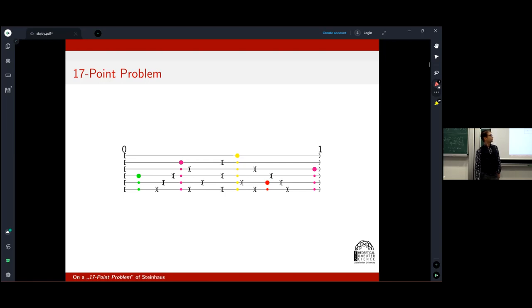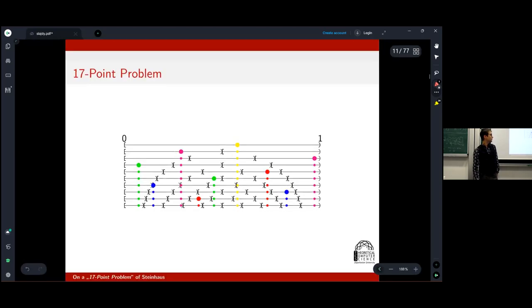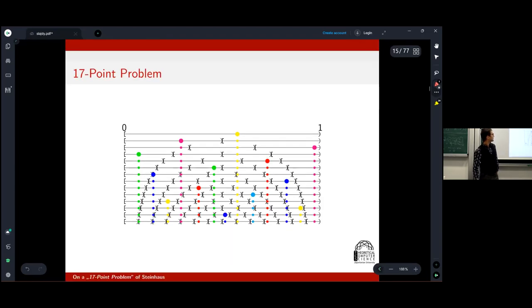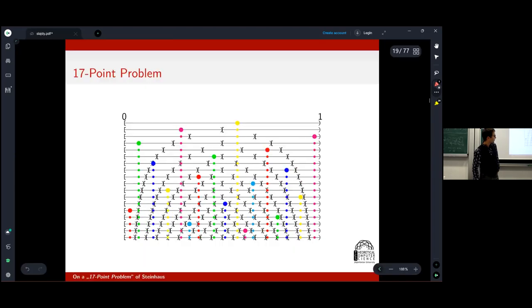No. The answer is no, and for some reason, there's number 17 in the title of the slide. And this is the answer. So you can play this game, and if you are smart, then you can survive 17 rounds. And this game that I'm showing on the slides, the points that I've selected, they really allow you to survive 17 rounds. One more, maybe. Oh, one more. And then this is the board after 17 rounds. And well, you have to believe me that I've played optimally.